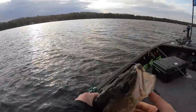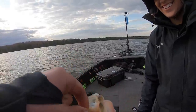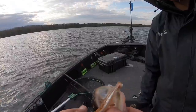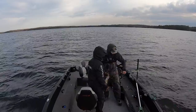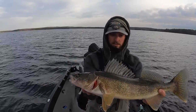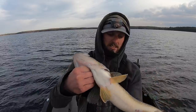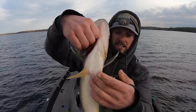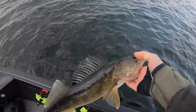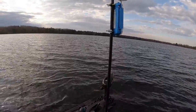Oh, yeah. Gorgeous, huh? Just smoking the swim bait. You can go to a swim bait too if you want, if you're just ready to be done with live bait for the day. There we go. Just so aggressive too, you know, just kind of doing short hops with those swim baits. Nice long fish. You can tell a lot of these fish just probably dropped. They still kind of got that concaved little belly going on, but wow. Fish after fish after fish. It is now about 7 in the morning, just catching a ton of them.